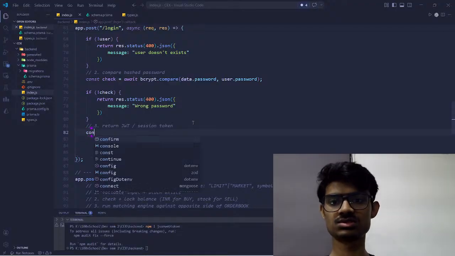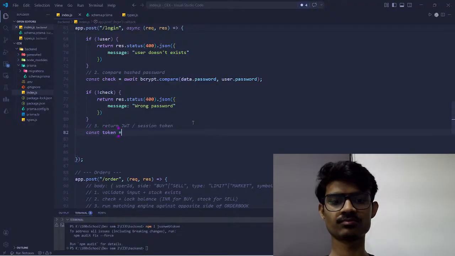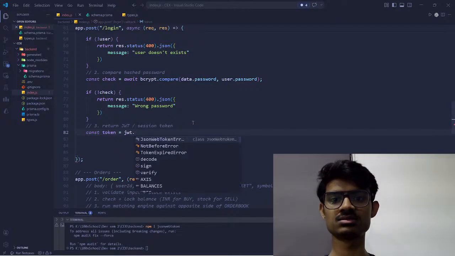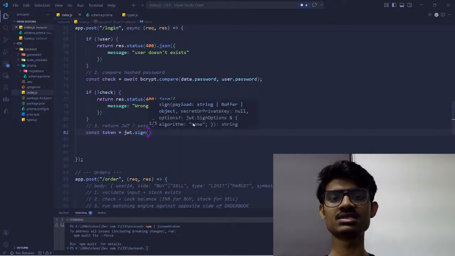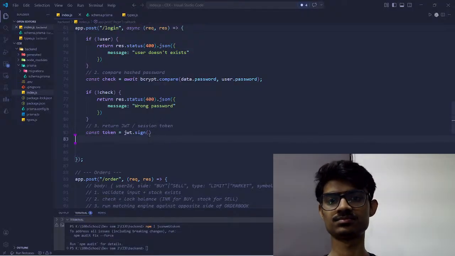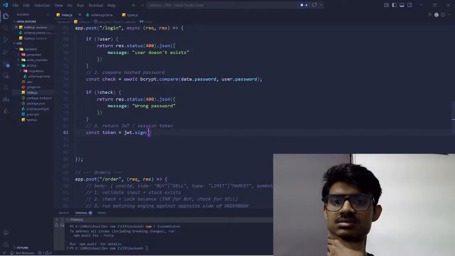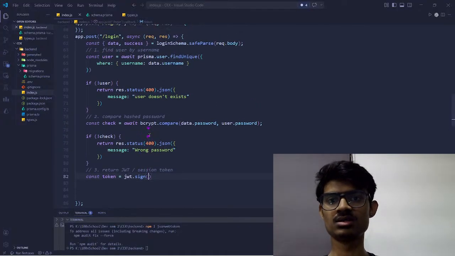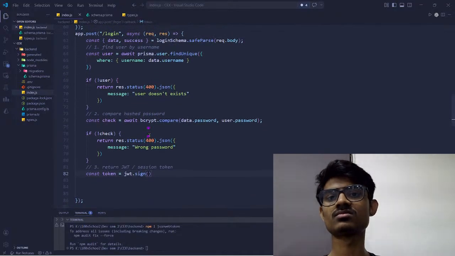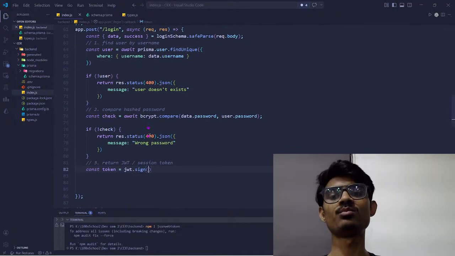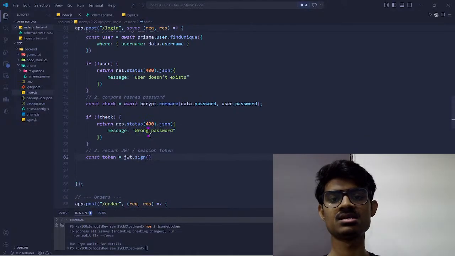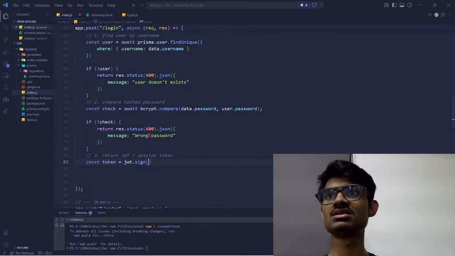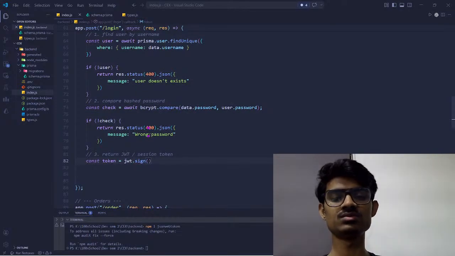Return token, so const token equals jwt.sign. Right, we will sign a token with the data. What would be the data here? You don't have to give the password here. You should just give the user ID and username.